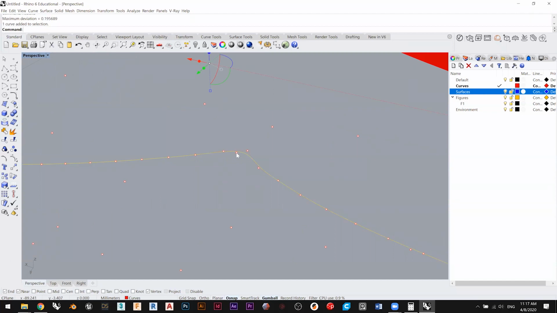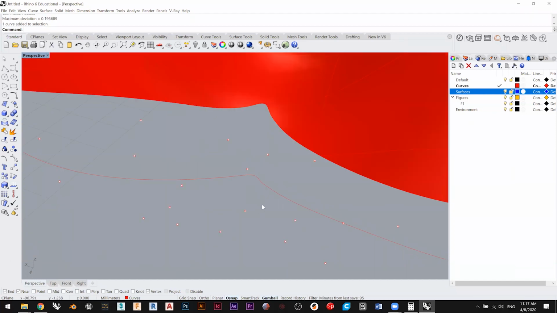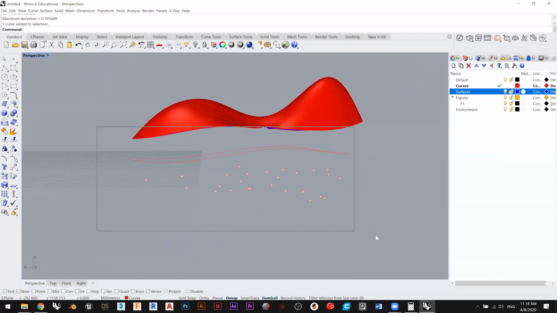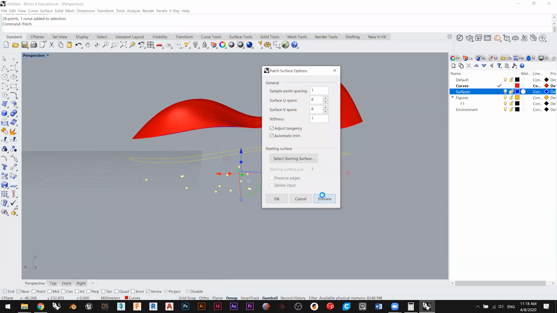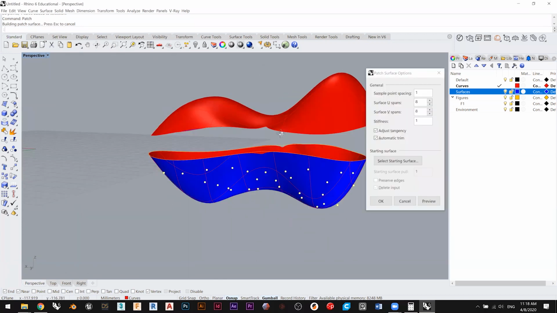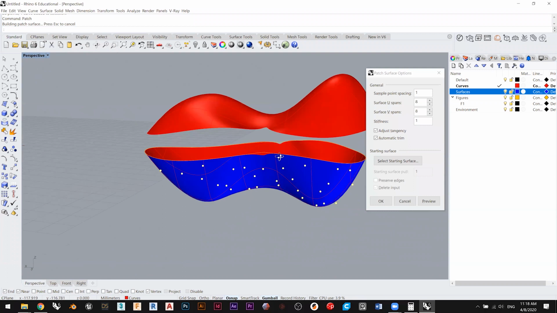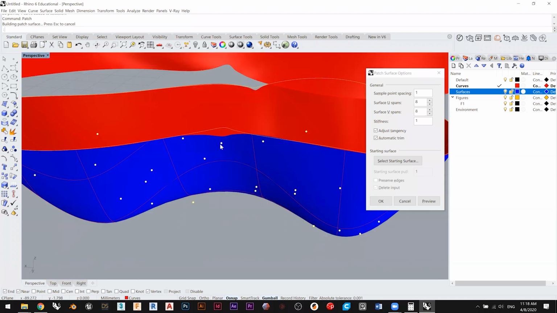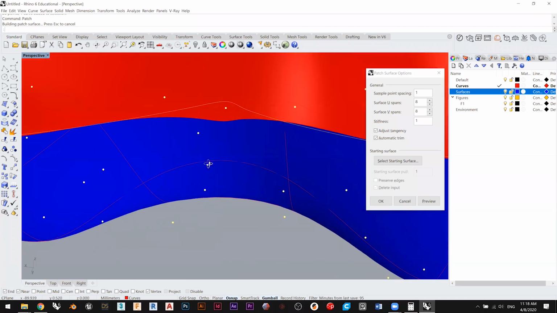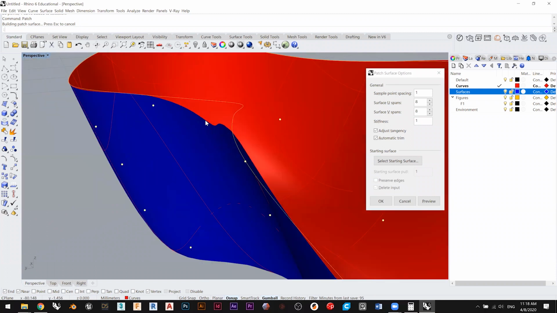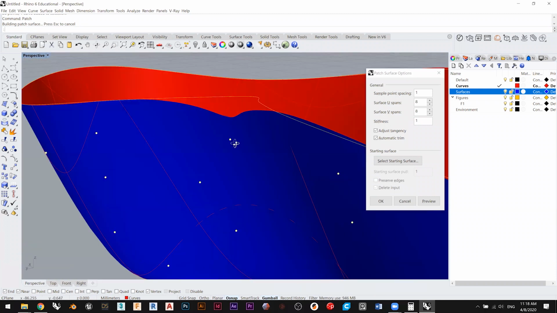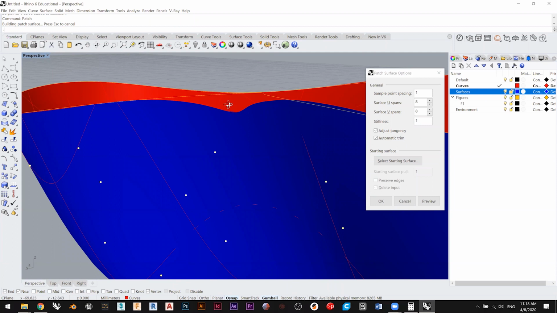And now you can see that it doesn't have a sharp break anymore. So now I can select this whole thing, type in patch, preview. Yeah, that actually looks pretty good. Except here. So this is where patch starts screwing up, right?